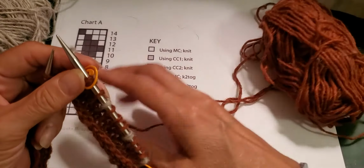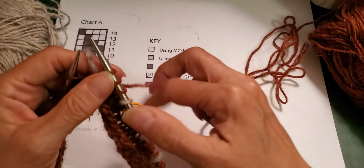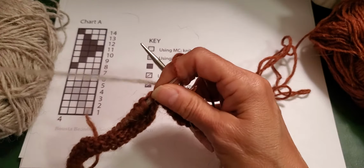Now, let's say you're trying this and you're working with 2 hands, and maybe it's hard for you because you're just not used to working with that other hand. If that's the case, then there's some other ways of doing this that you can explore. And I'm going to talk about them just a little bit, but you'll probably have to do research on them yourself with other videos on YouTube or such.